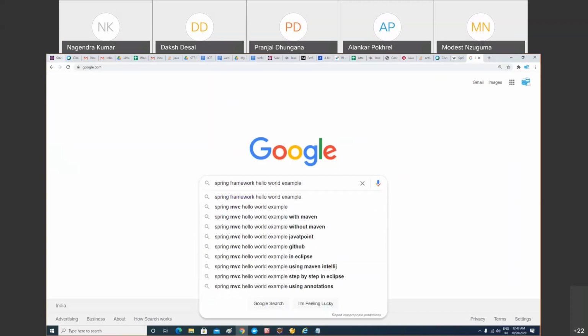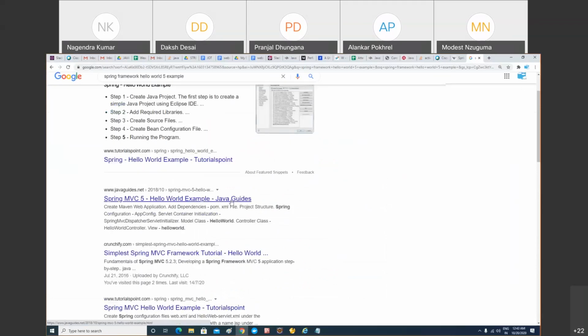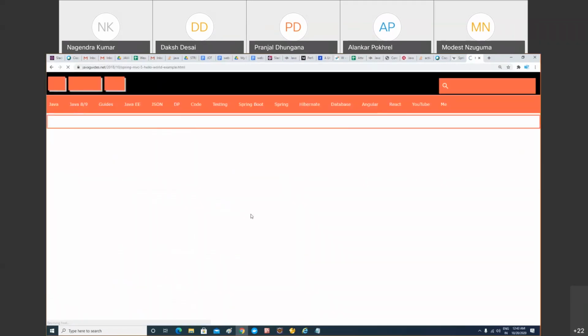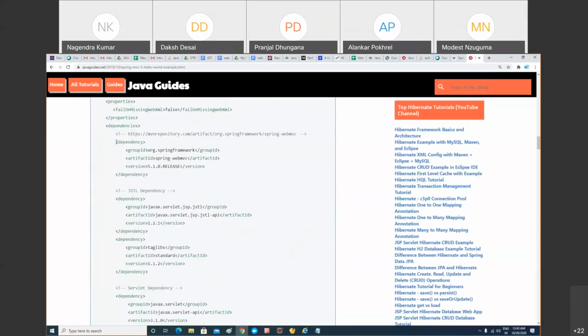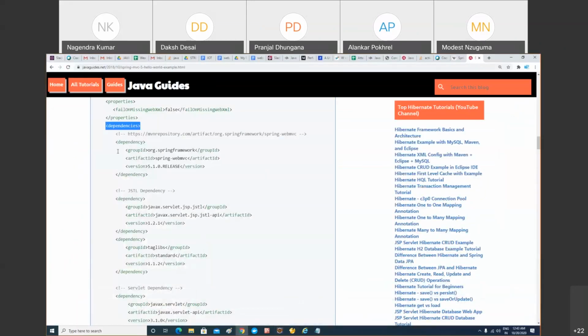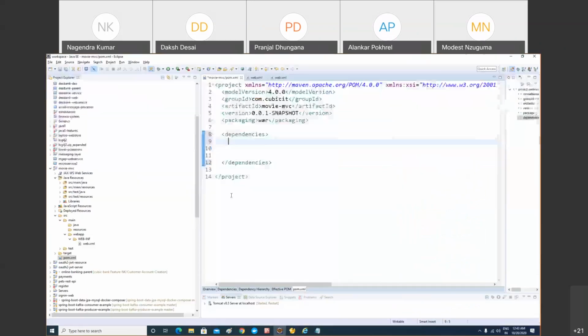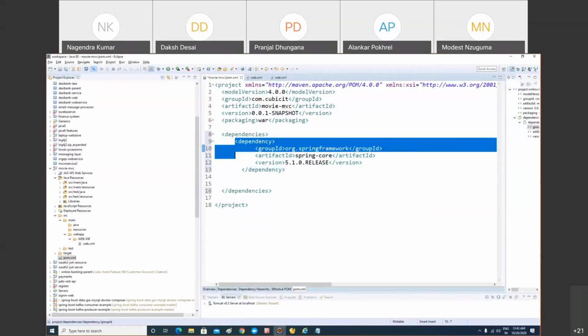So search for hello world Spring, because you can write anything. I want the jar, so if you type it like this, you will find it on the internet. There are a lot of friends who will guide you. Here I'm going to use this dependency. There is a dependency tag, and dependency means the jar will come inside. Which jar do I want to use? Today I'm teaching you Spring Core, so you can add three jars only. Core. I remember them, and you are not supposed to remember. Clear?